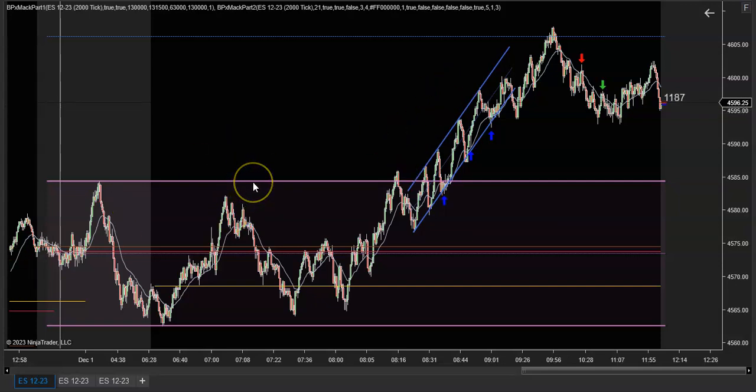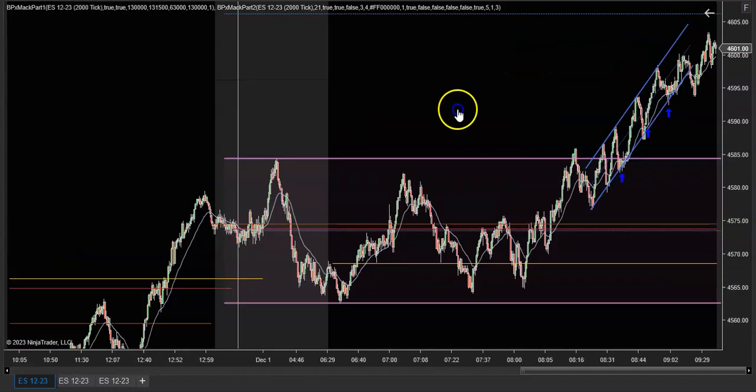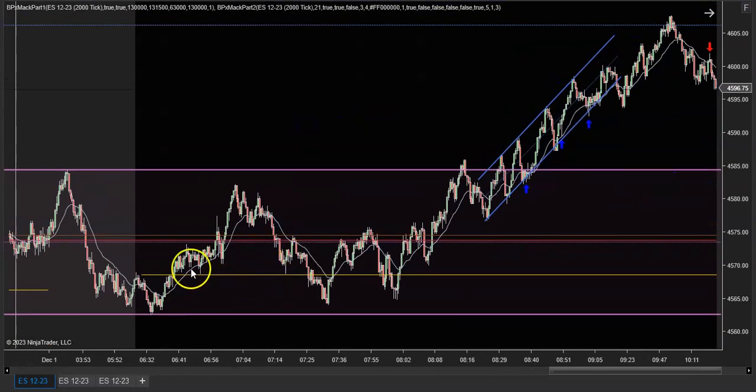We just hit a measured move of, well, not the overnight range, but the range that was created shortly after market open. Hit that measured move, and we got two legs down, and there's some buying coming back, but now really this is probably one leg and we're getting a second leg down, or we just have a break of a channel and we're attempting to make a new low. So let's take a look.